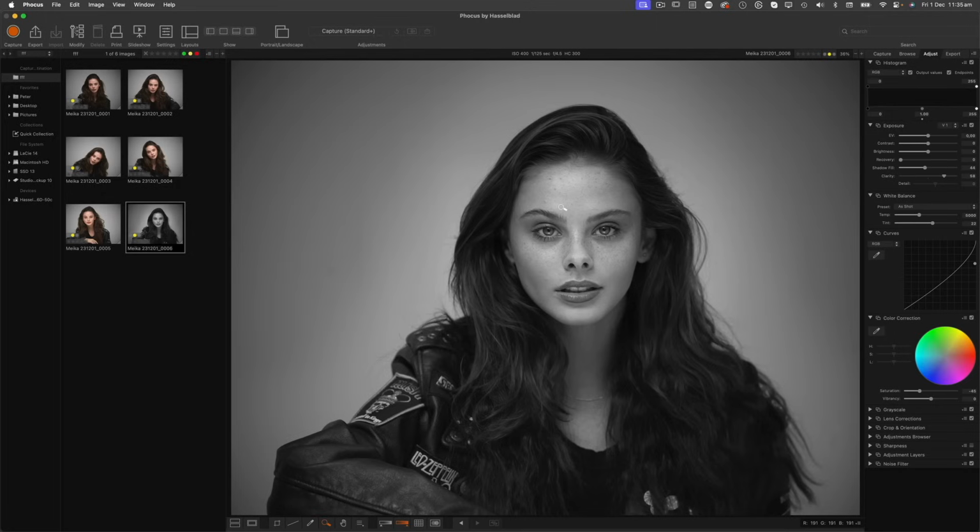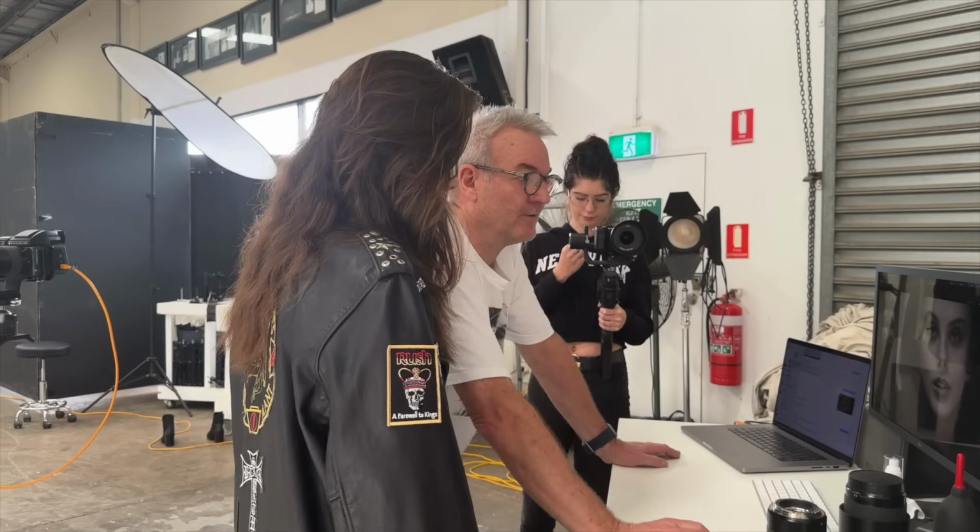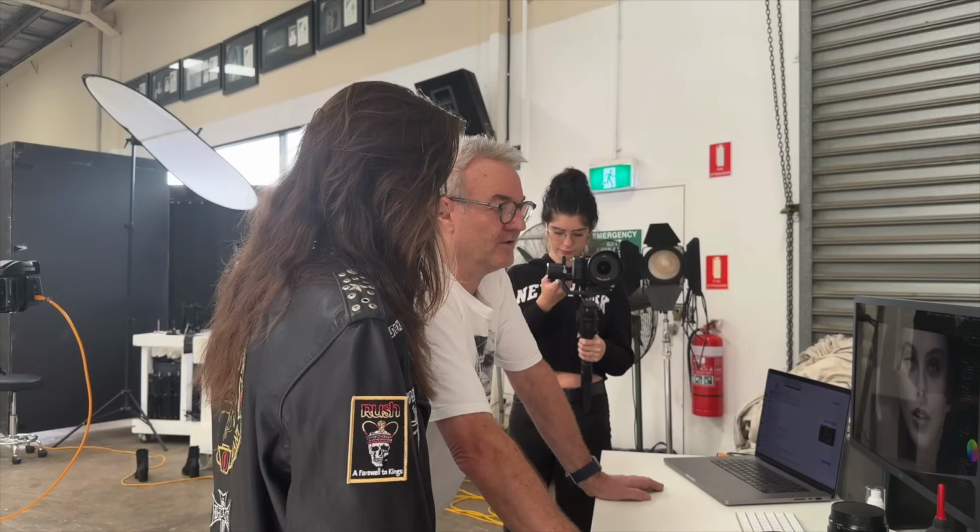This is a picture that seriously, I would be happy to put this up without retouching it, but Meika would want me to retouch a couple of things. Yeah, so in my retouching of this, all I would be doing is these little highlights next to a raised bit of skin, I'd just be dodging and burning those highlights off, but leaving the dark side on, and they will all end up looking like freckles. But you'll be happy with that, wouldn't you? Yes. They're the only things that you see that bother you?